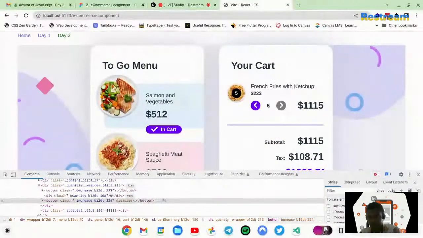Hover styles. Right, add hover styles. So button disabled, background is to gray, and then button is to hover. Okay.